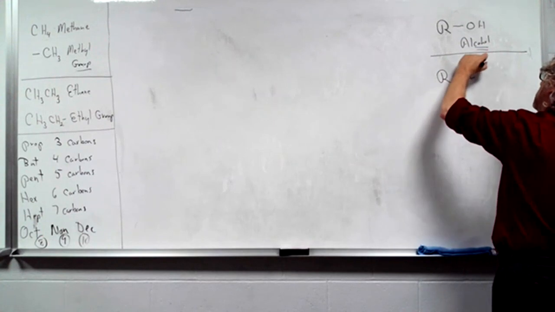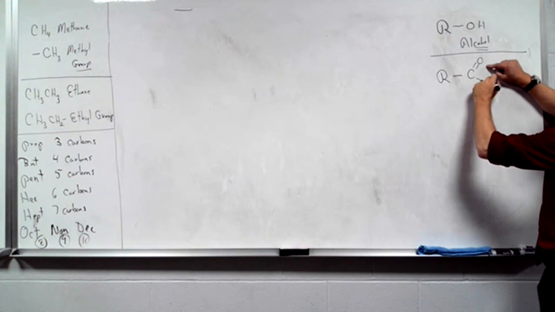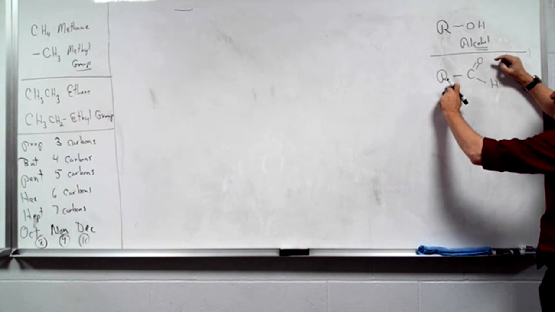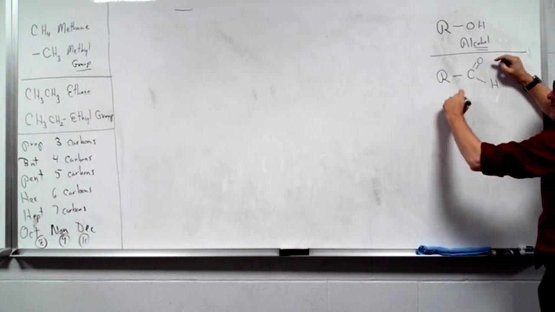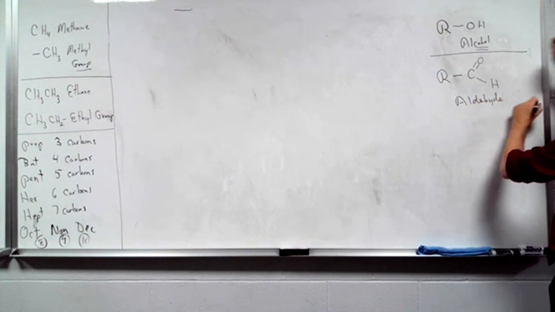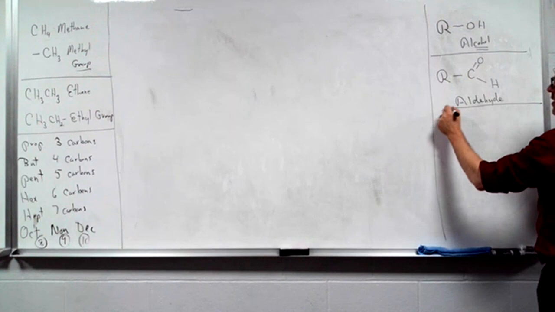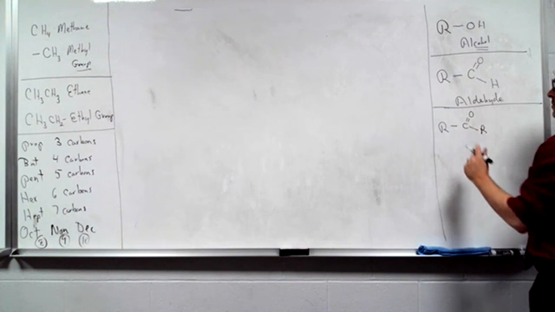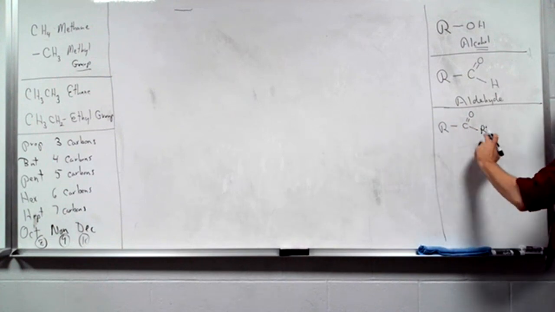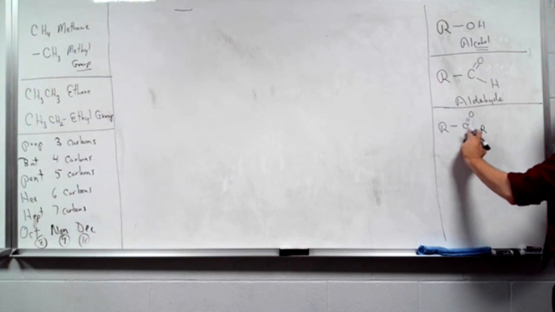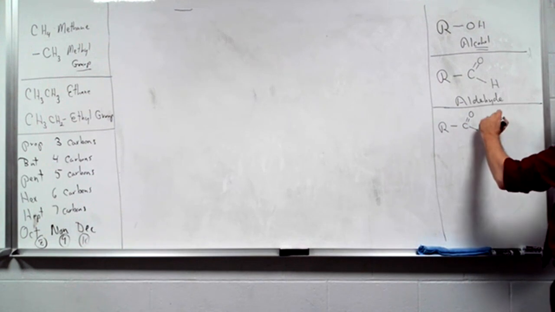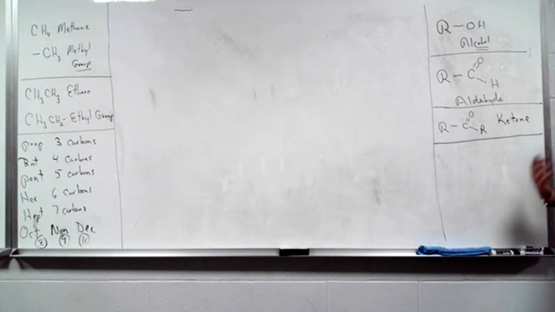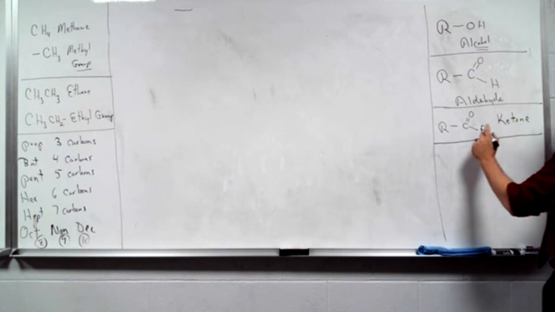If you have a carbon with a C double bond O to a hydrogen at the end of a chain, so carbon could be five carbons, carbon, carbon, carbon, carbon, but if there's a carbon to a C double bond O to an H, this is an aldehyde. Language of chemistry. Then if you had a carbon to a C double bond O, but then to another carbon, like CH3, C double bond O, CH3, or CH3, CH2, C double bond O, CH3, benzene ring, whatever, this is a ketone. You're going to need the word keto: keto sugar, aldose sugars will come up later on.